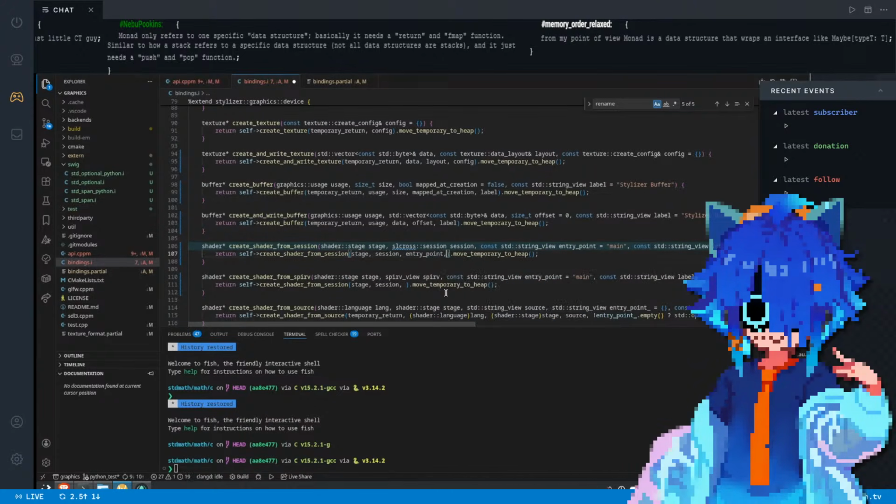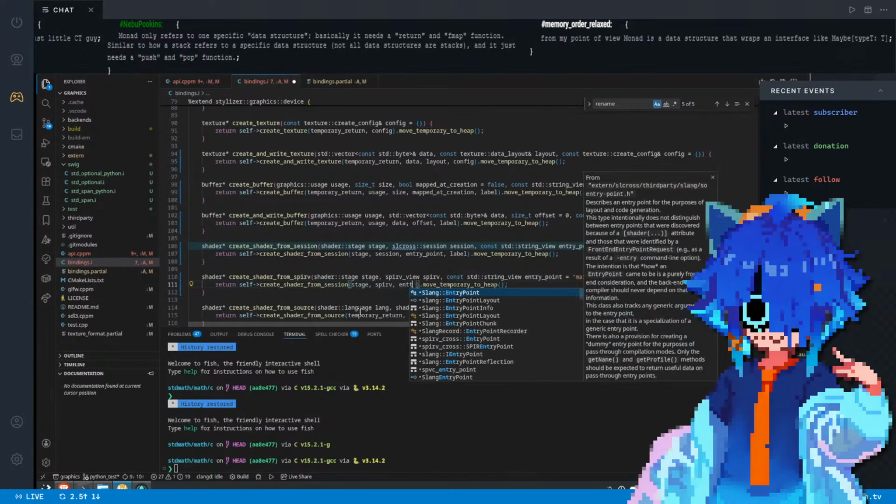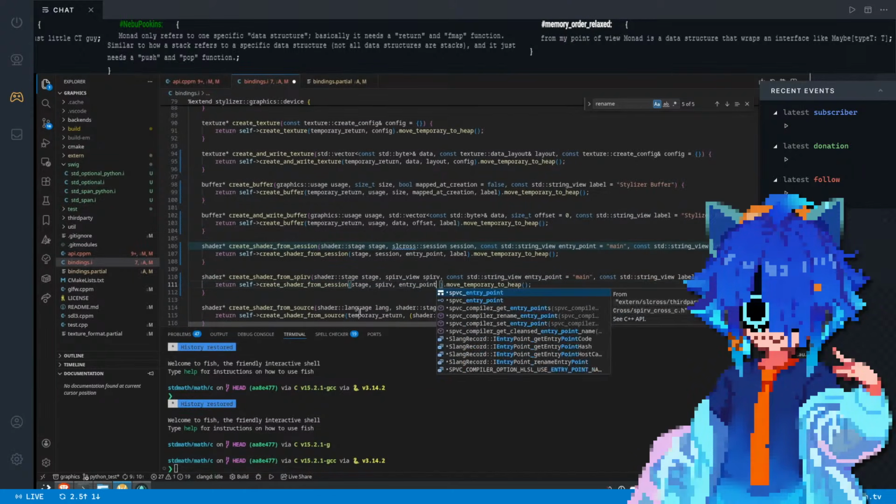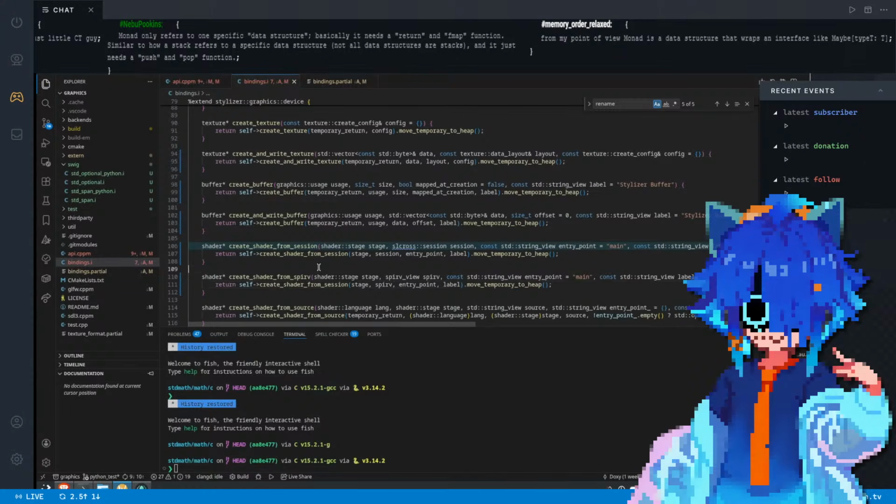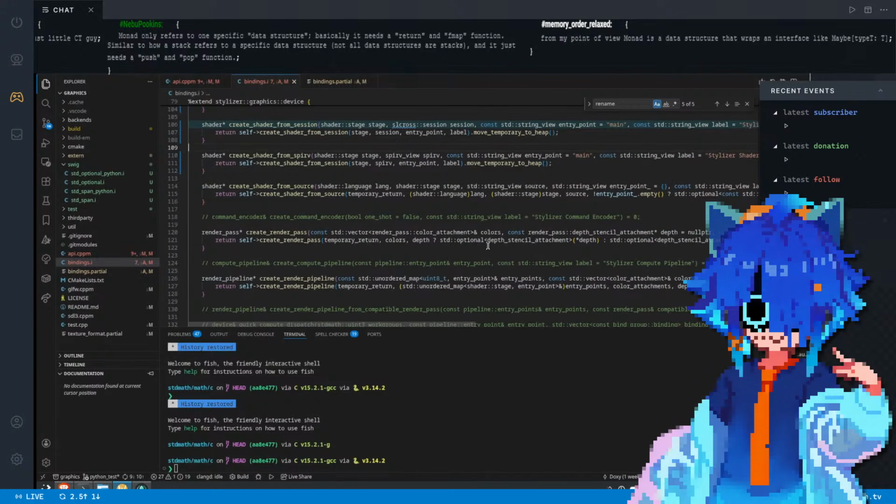So it's just an interface in the object-oriented programming sense of the term.